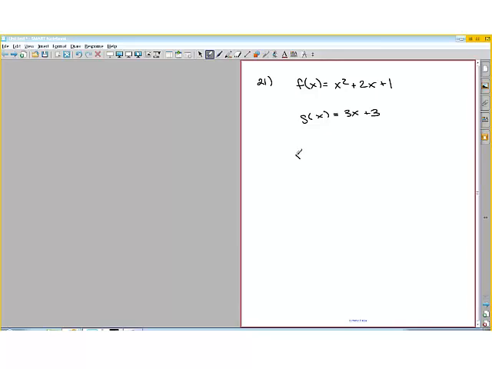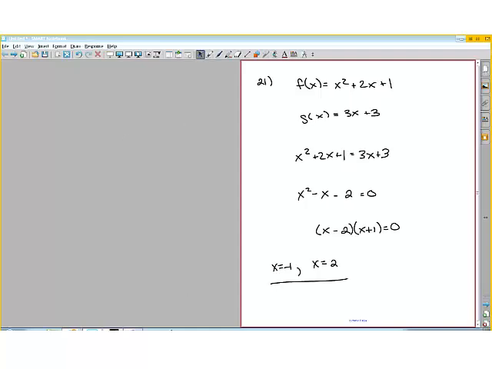Now let's confirm it again. x squared plus 2x plus 1 is equal to 3x plus 3. Subtract 3x, get negative x: 2x minus 3x is negative 1x. And then we get negative 2: 1 minus 3 is negative 2. We factor that. We get x minus 2, x plus 1. So the limits are from x equals -1 to x equals +2. So those are the limits of integration, which is, I think, what we just said, but I'm going to just check it out. -1, +2. Okay, great.